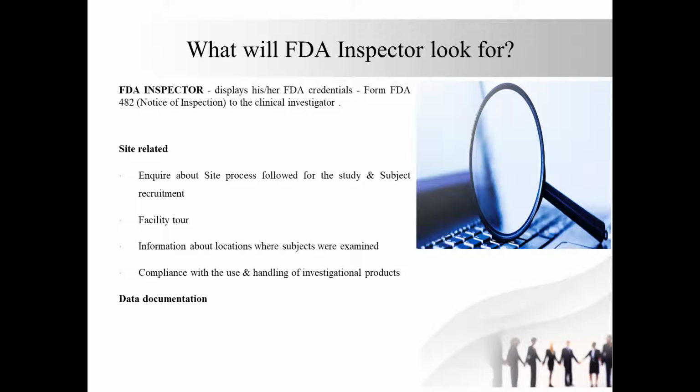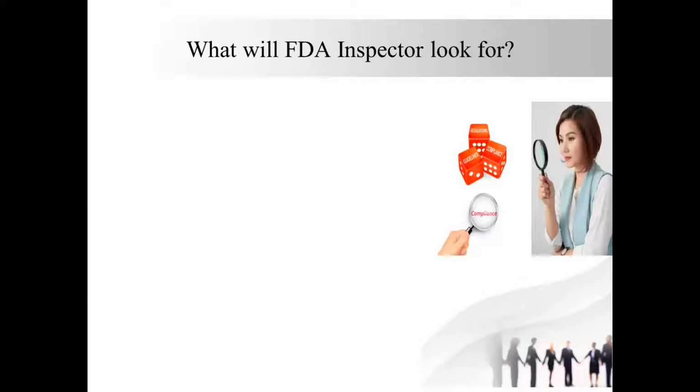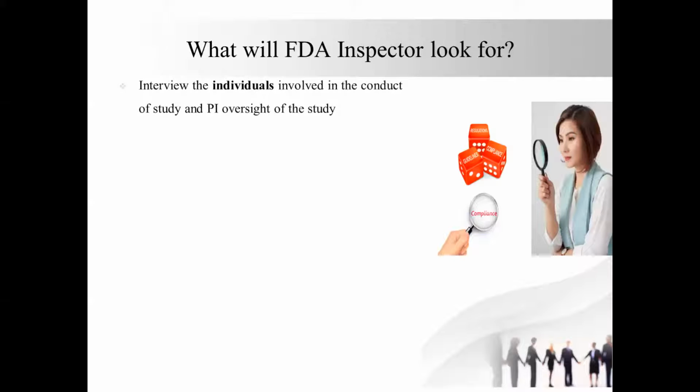Next, he goes into the data documentation in detail, whether the accuracy and the reliability of data can be established from how it has been documented on your source as well as the CRFs. He will compare the data available at the site to the data which has been filed with the CRF. Sometimes it's an eCRF or sometimes the paper CRF, whichever has been filed with the regulatory agency. He can interview the individuals involved in the conduct of the study, not just the PI. The entire team may be interviewed.